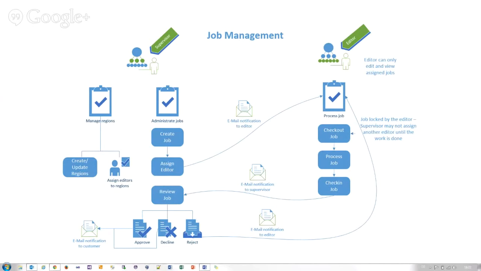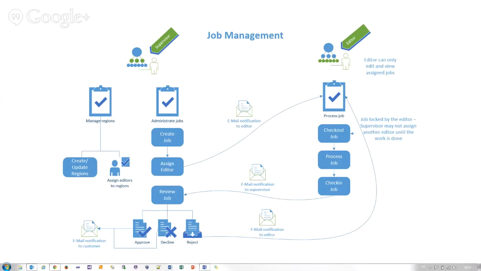Once you review them, you can approve or decline the job, meaning that the final step is reached, or you can reject it. This means that the editor will have to go through the process again. On the other hand, as an editor, you can just process a job.